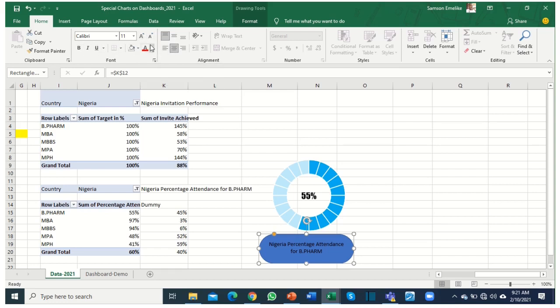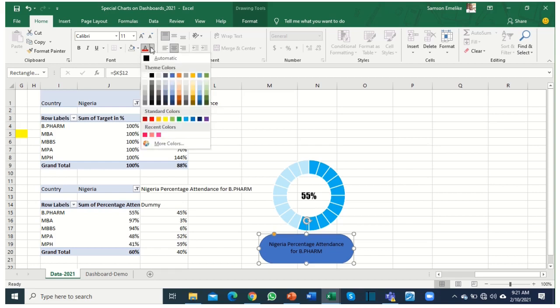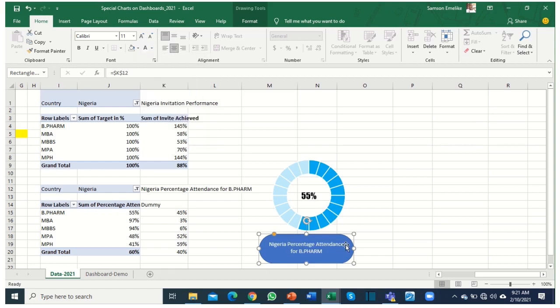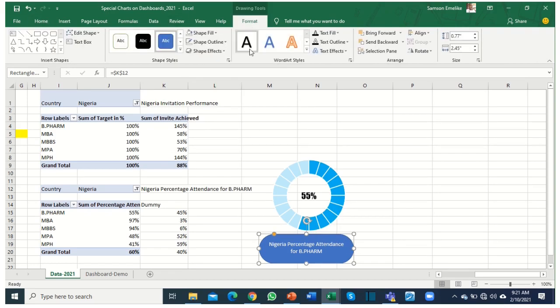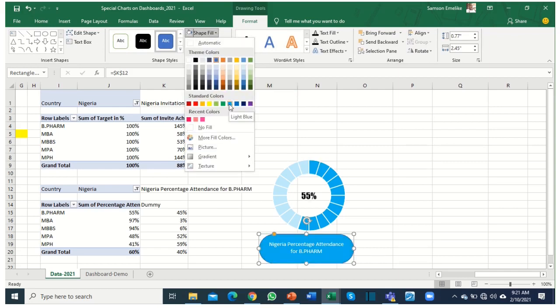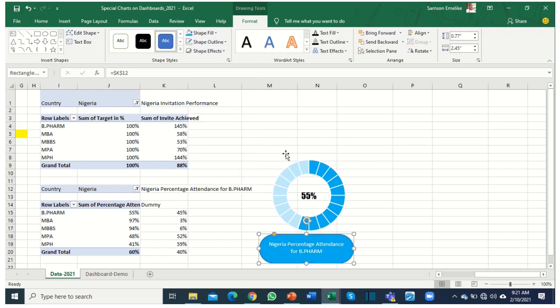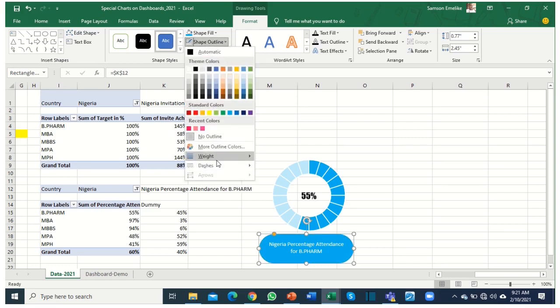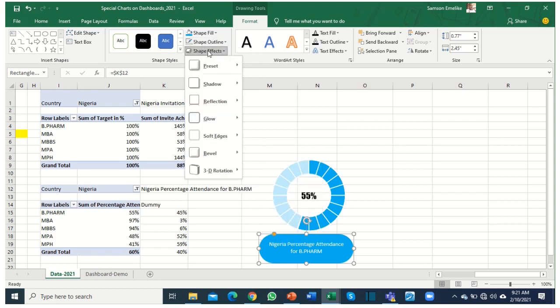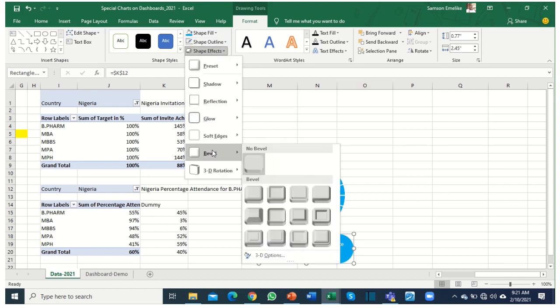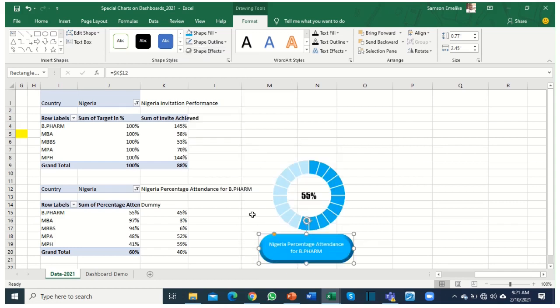So let's say we are okay, and then let me change this to white, and then let me change the shape, the object, to reflect this exact color, this one here. Right, so the fill, does it match? Yes, this is it. I have an outline. I don't want that outline, so I come over here, I say no outline, and I go back there. Let me give some effects. I like to use bevel. You may also like to use that or use something else. All right, so here we are.